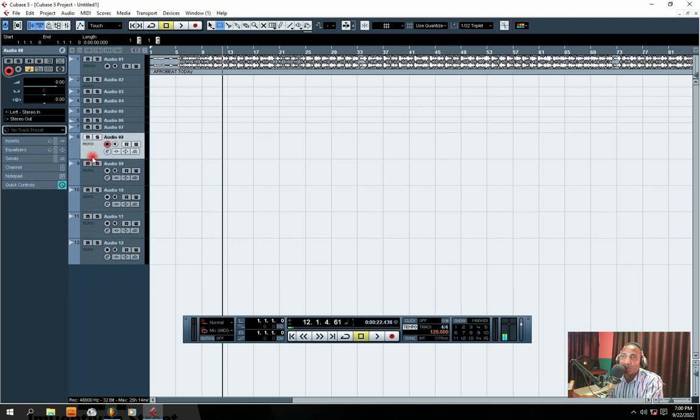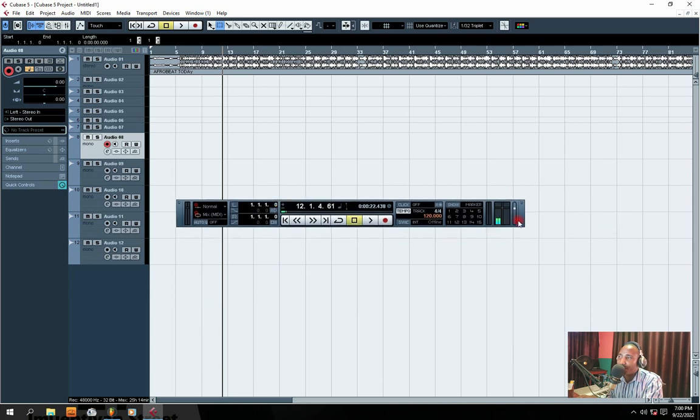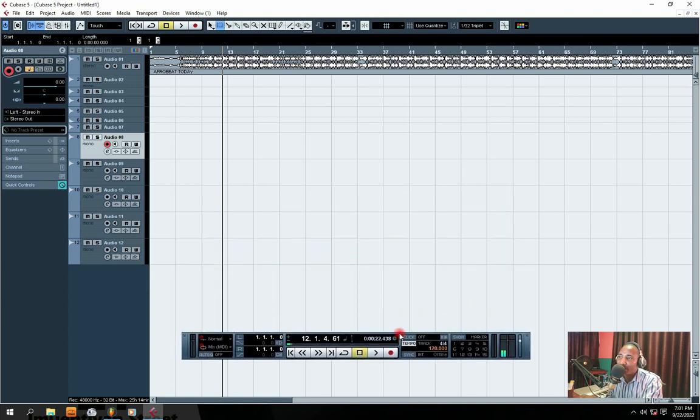To know that your microphone is ready, usually come here. I'm going to drag this one up. If you look at this place, you see there is a signal. As I'm talking, there is a signal coming into this software, which simply means your microphone is ready. If you are talking on your microphone and you are not seeing this blue signal going up and down, it means that the software is not seeing the signal from your microphone. If you're able to see this signal coming up, it simply means that the software is already seeing your microphone and is ready to record. So I'm going to bring this one down.